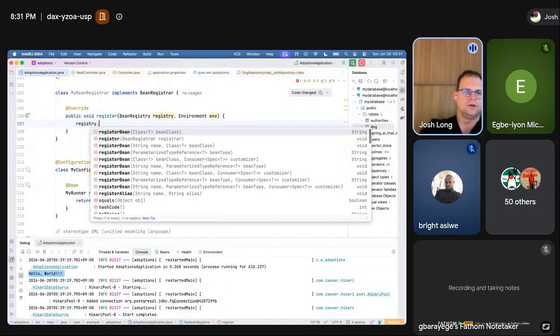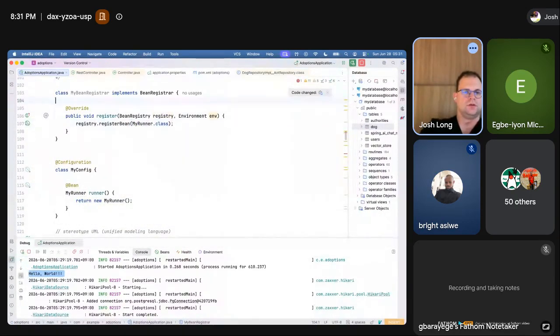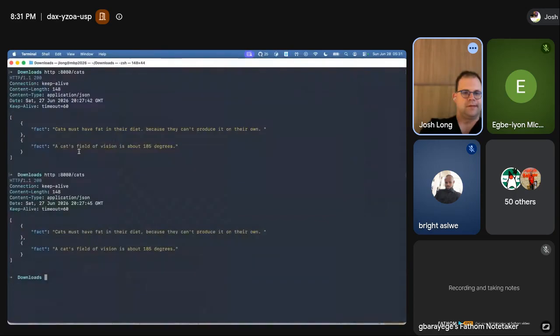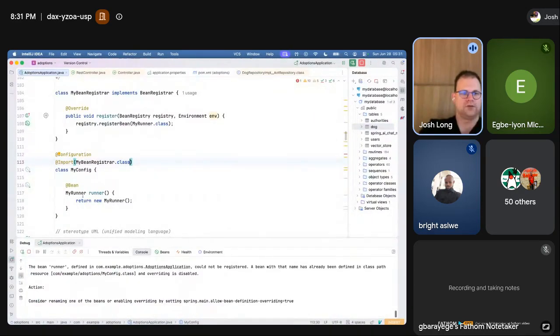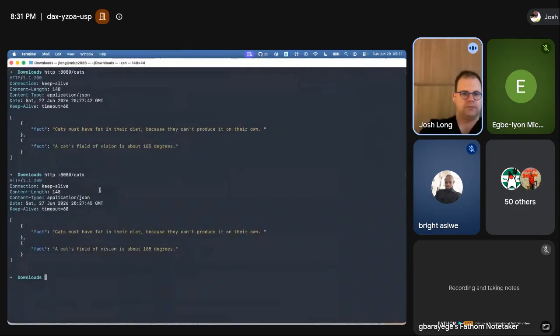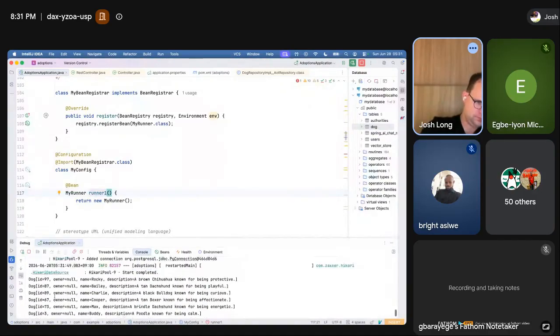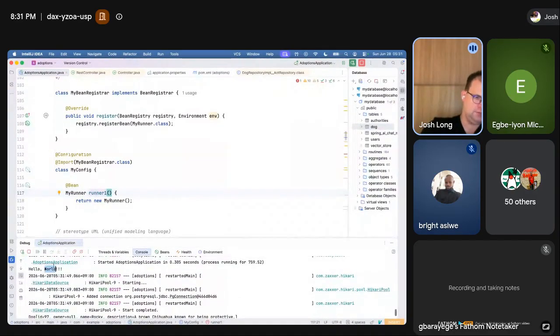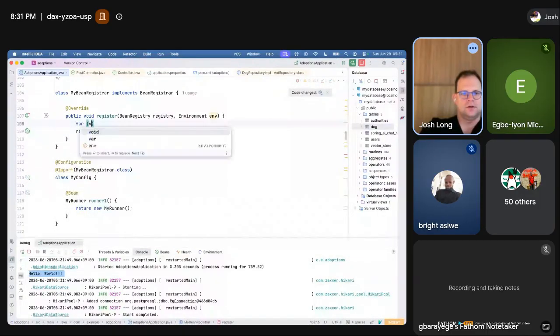And here, if I want the implicit convention-based approach, I can just do this. Let me just add this bean registrar here at import, okay? And now I've got 2 instances of the bean. It's got the same name too. There we go. There you go. So hello world and hello world again up there, right? So you can register 2 different times, but actually I can do it as many times as I want now, right?